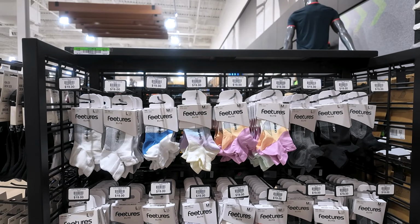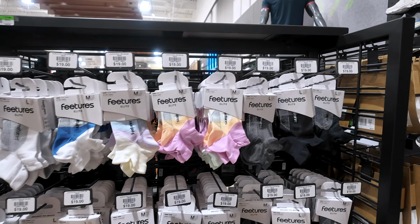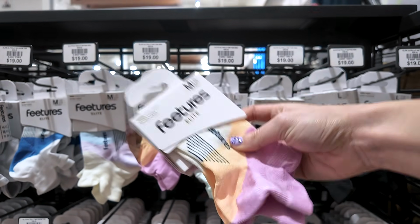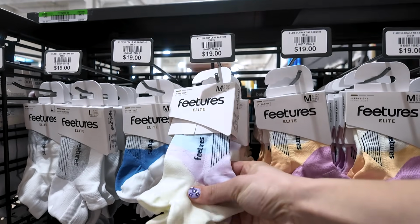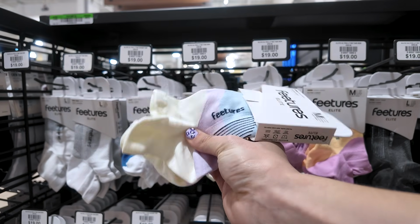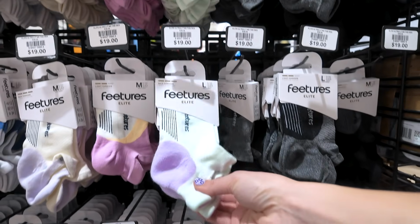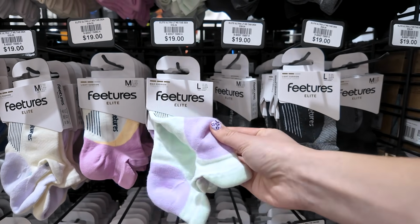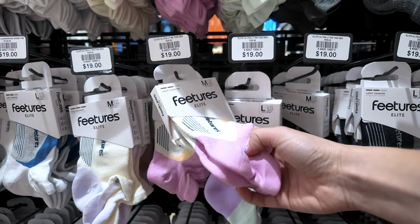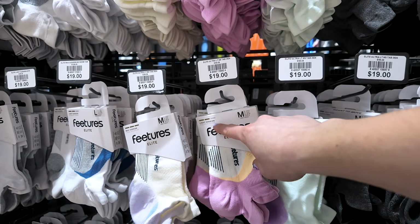The last thing in terms of footwear that I wanted to show you are these Feetures brand socks that we've been wearing during the Run Disney races, but would be comfortable for your park days to protect your feet. They come in a couple of different cushion types. I like the medium light if it's gonna rain. Mandy told me she likes the ultra light if it is planning on raining for the day because they are a lighter weight and they can dry a lot easier. I typically wear the max cushion ones, but these are also for Run Disney is what I like wearing them for. But also just make note that they have nice cushion on the heels and also the toes. I love the colors that they come in. There's a bunch of different packs that you can choose from, and just think about the different cushion options that they have.